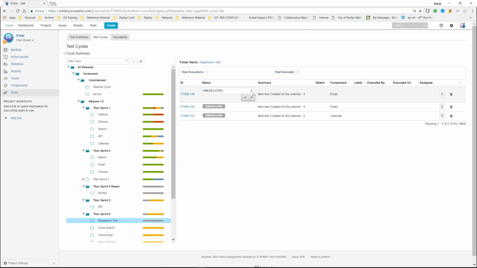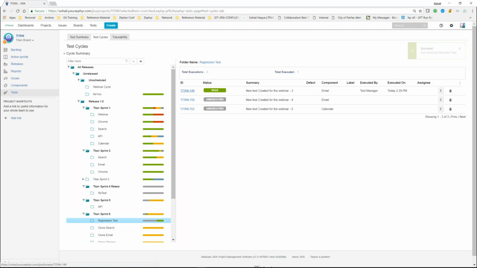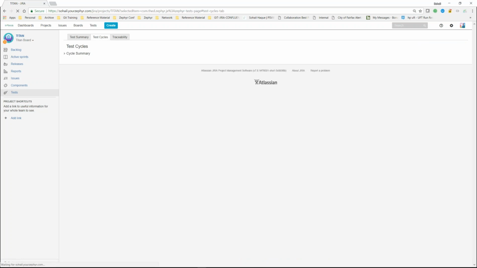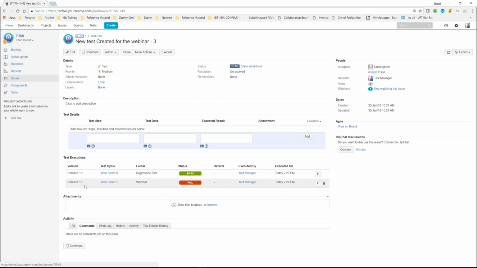And this time, I may actually pass this particular test. If I save that and go into the history, you'll see the history of this particular test is fully encompassing, telling you that it failed in sprint 1, but it passed in sprint 6. If you take this concept a little bit further and you have multiple releases going on, you have the ability to look at a particular test case that is affecting multiple releases and say, well, it passed here, it failed there, for whatever reason. So now you can get some more decision making around that.